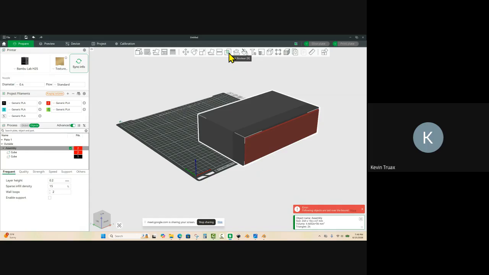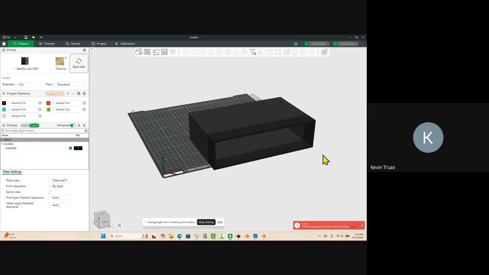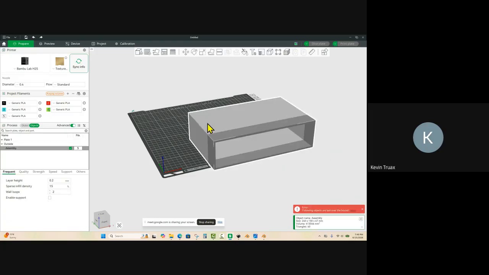But if we come up here to the mesh boolean, the green is our cutter. So we need to flip-flop those two because we need our red box to be our cutter, and the blue box is what we're cutting. If we choose execute, see there? Now we have our box. I'm going to change this to 5 so it's a little easier to see.